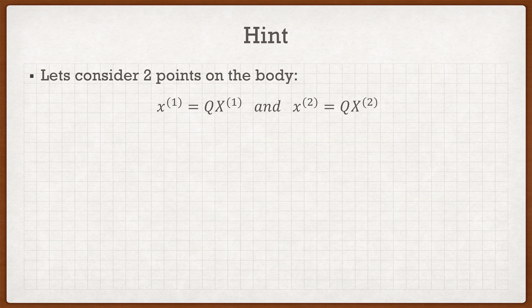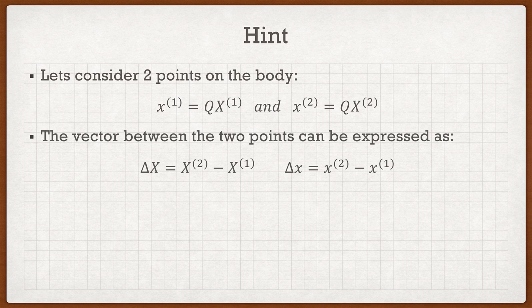So our goal here is to prove that there's no change in distance between any pair of points on the object. So let's consider 2 points on the body, which I'll call x1 and x2. And we know that x1 is just a coordinate transformation of big X, so that's why we just multiply it by that Q. So if we want the vector between these 2 points, it's very simple. Remember in H130 how we did those position vectors? Well, we just take the coordinates of one point of where it ends up, and then we subtract the coordinates of where it started. So let's say I wanted delta x. So this delta x will be a vector between those 2 points. It'll be my final coordinate, which is x2, minus my initial coordinate, which is x1.